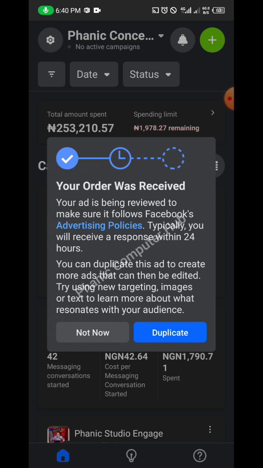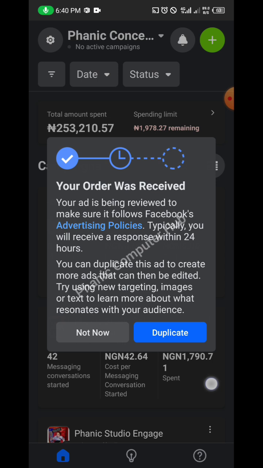Do you understand it? It says you can duplicate. Let me explain to you. The more reason why it's telling you now that you can duplicate is this. Let's say for example I decide not to duplicate this ad. Once your ad is made active, once the ad is active now, okay, then I'll say, hey, there's a mistake somewhere.